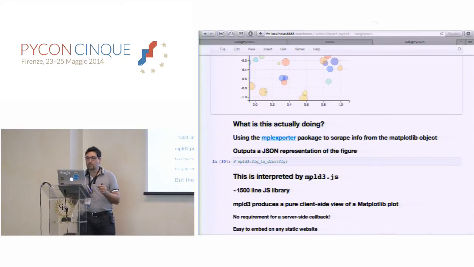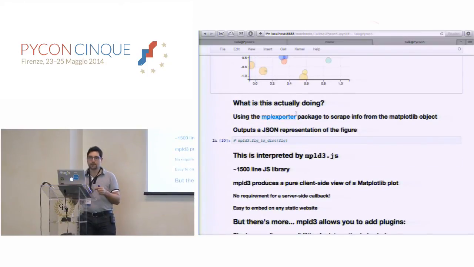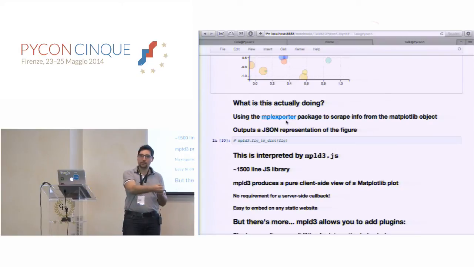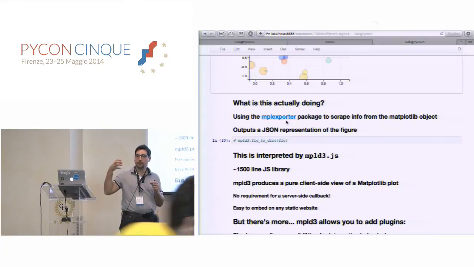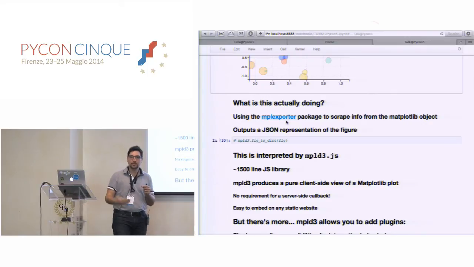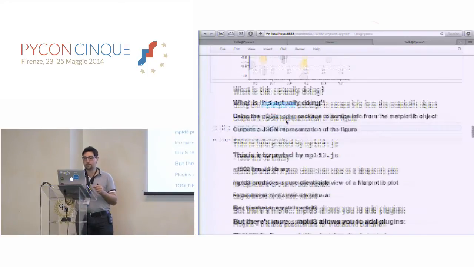This extension uses the MPL exporter, which means that the Python code gets the attributes from Matplotlib objects, translates them into JavaScript objects, passes the data to the D3 rendering engine, and it is done. So all the computation is client-side, no backend involved, and the interaction is smoother, as you can see.